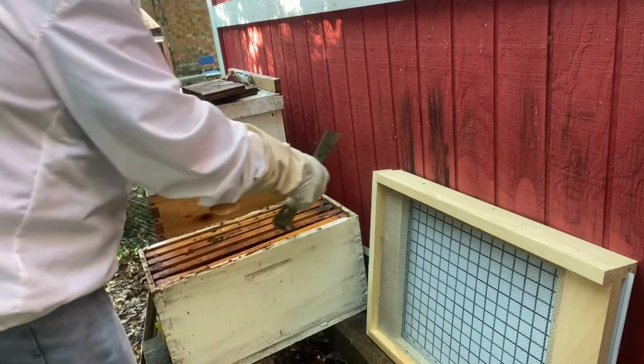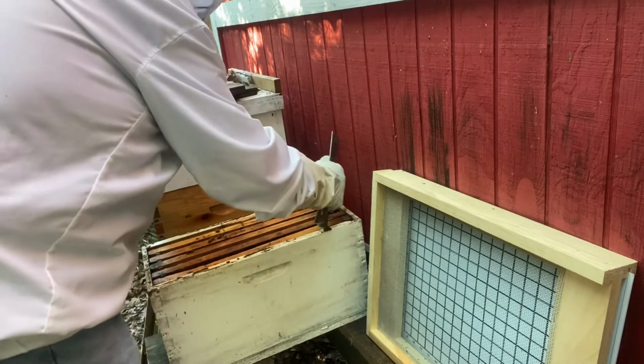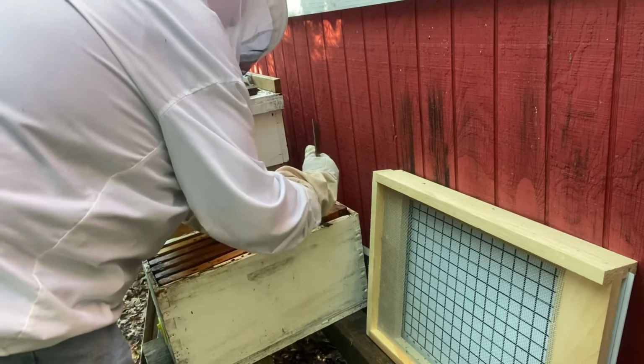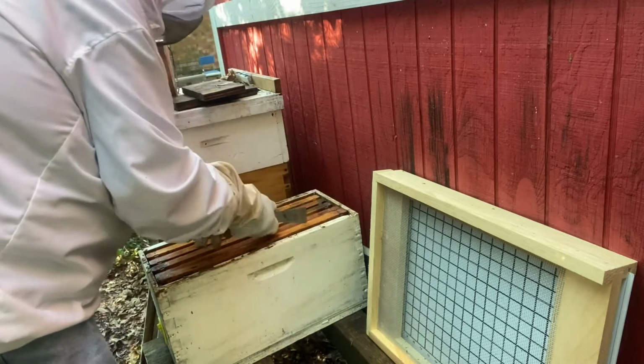Oh, I got a broke frame. I remember this from a time or two ago. As I was putting it in, I noticed it was broke. But at the time, wasn't much I could do with it. It just broke.